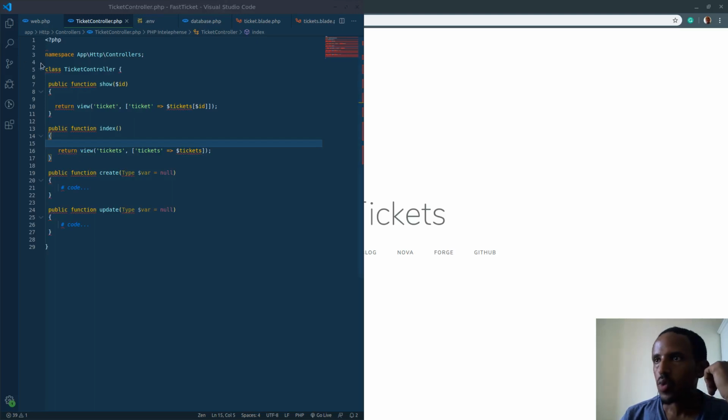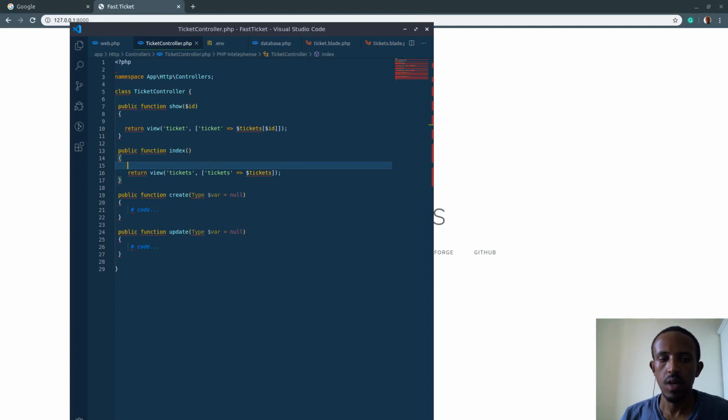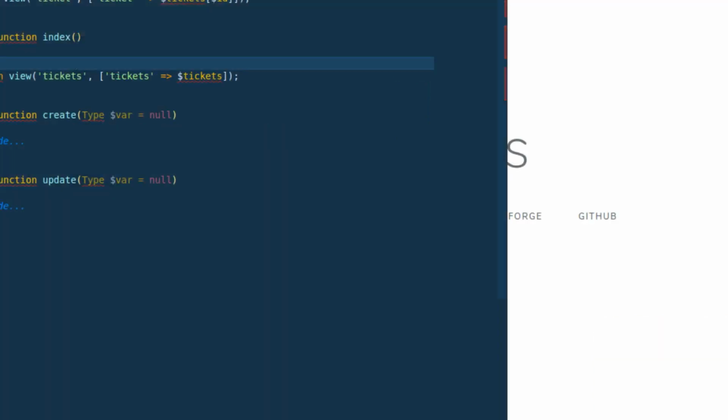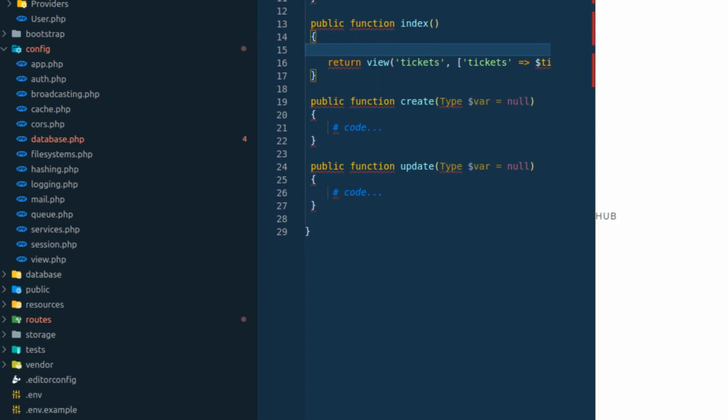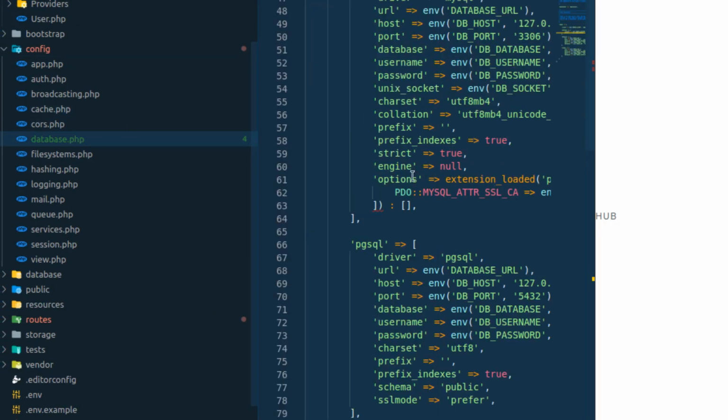Welcome back. So we removed the arrays here because we want to connect to a database. Before we create our database, I will zoom in here and show you the configuration file where we specify the database. We tell the Laravel application what database it has to connect to get access to data.